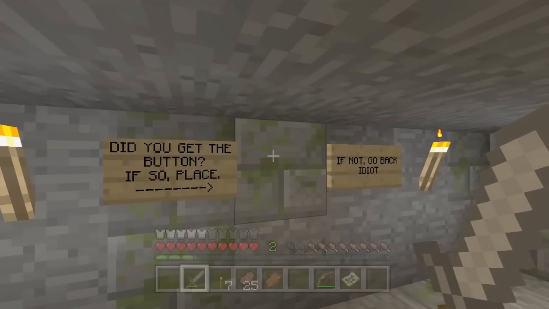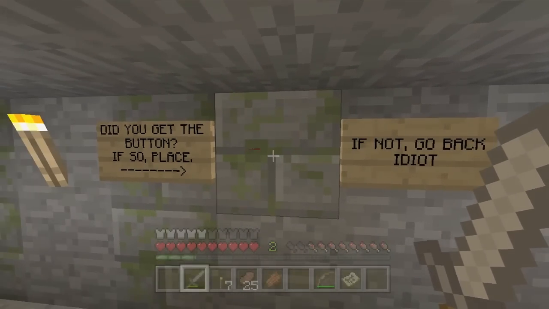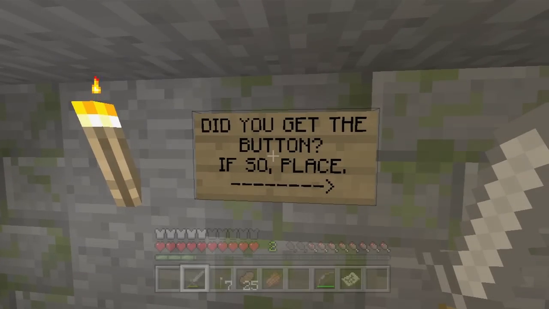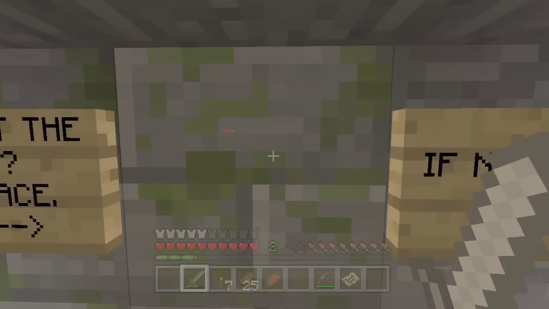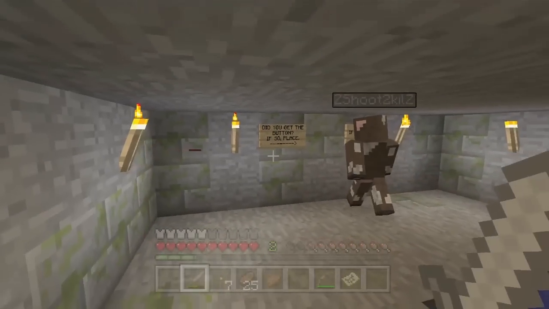Oh, here we go. I found it. I found where you've got to place the button. I found some stuff as well. I got a sign here that says, "Did you get the button? If so, place here. If not, go back, idiot." That's what it says. How nice.